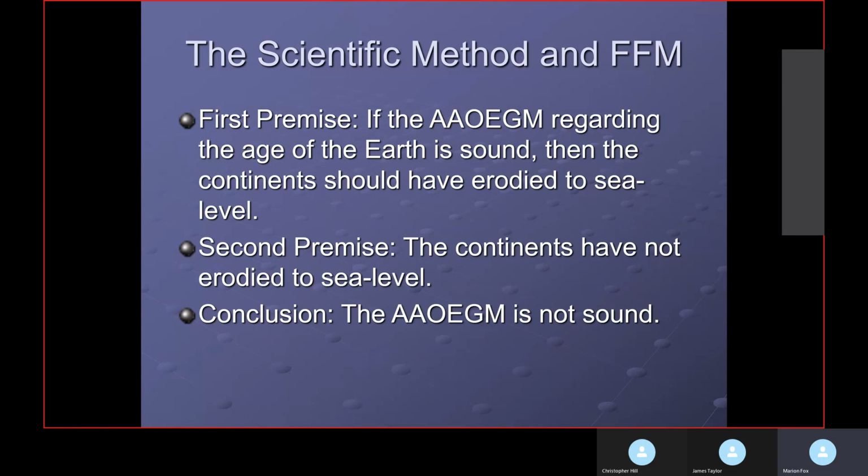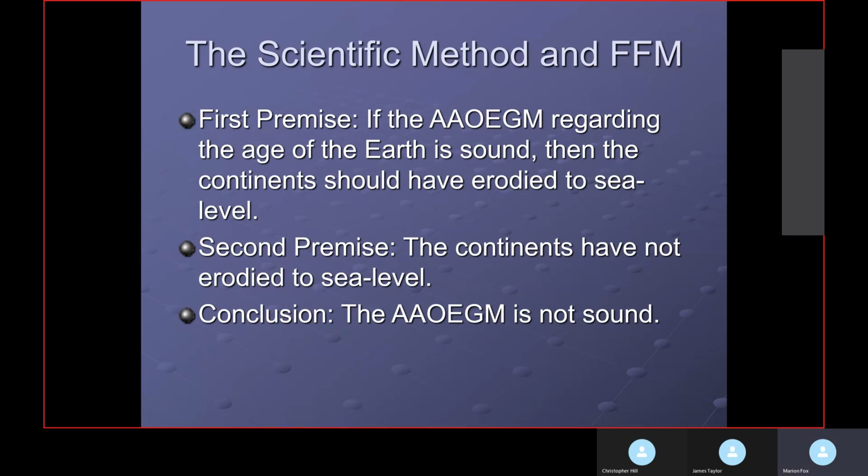Now then, do not interpret this to mean that all atheistic models have been disproven. All that's been disproven is this one model, but most of the atheistic models depend upon an old Earth. So the atheistic models that depend upon an old Earth have a problem here, a major problem.